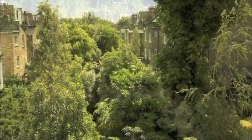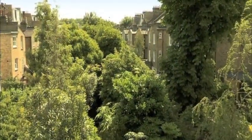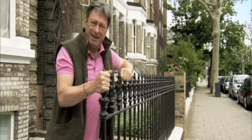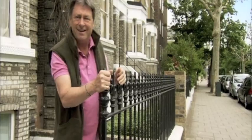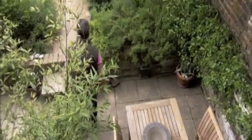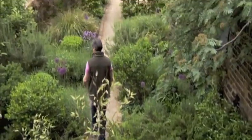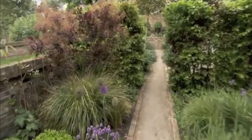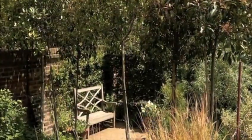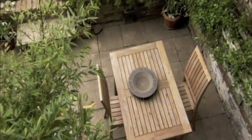I'm here to show you what I think is an inspired little city garden, an oasis of calm amid the frenetic bustle of city life. This is a city garden that anyone could build. It has a secluded seating area and a place for entertaining.